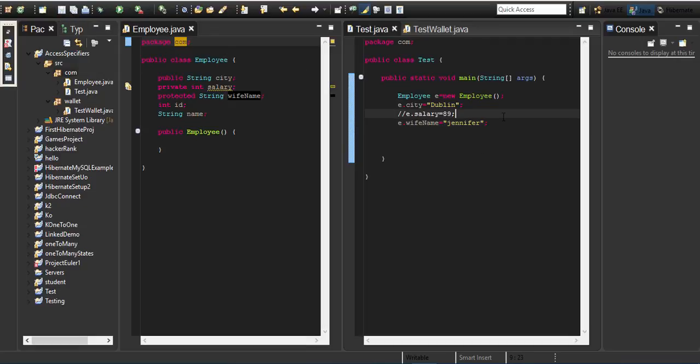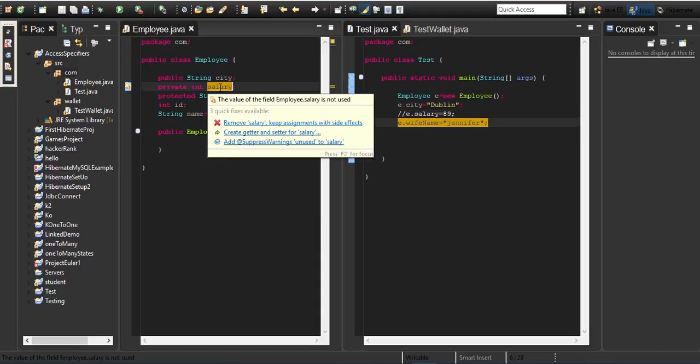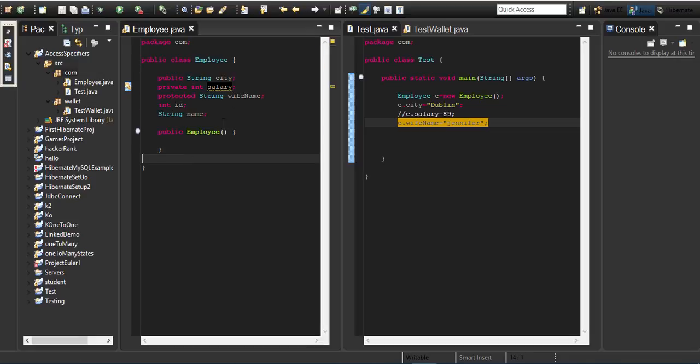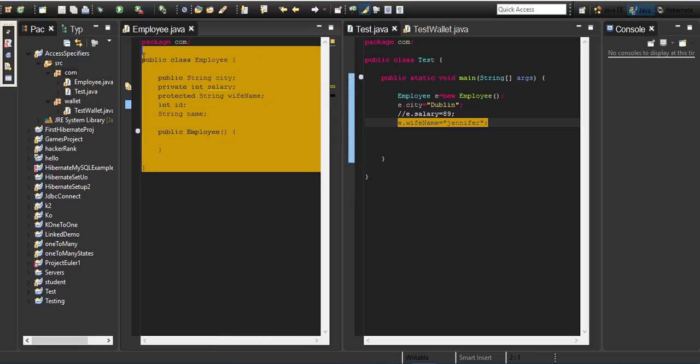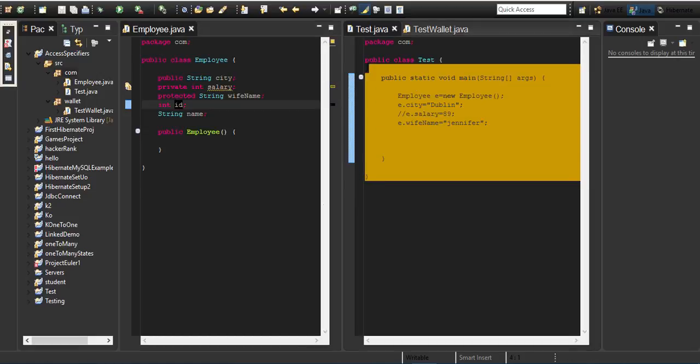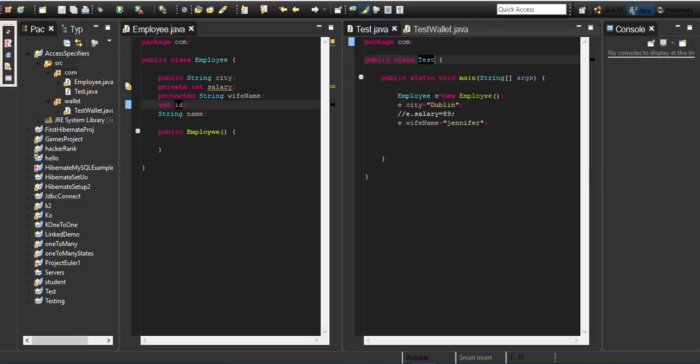So we have learned that private means it is visible only inside its own class. Protected means this variable can be accessed inside the same class and inside the same package, since Test is inside the same package com.